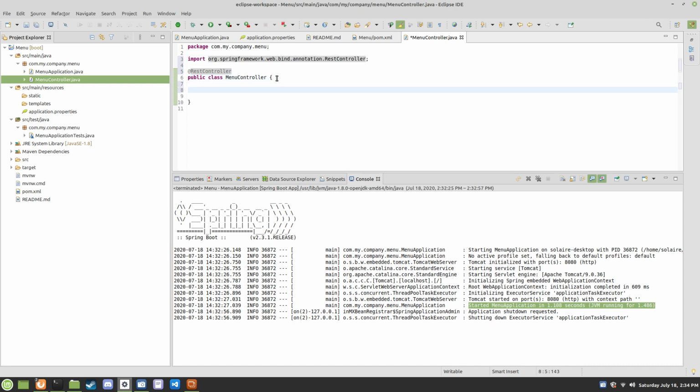So if we go down here and we want to create a public get all menu items method, it'll return a response entity of a list of strings, which will just be the menu items, and we'll call it getAllMenuItems.